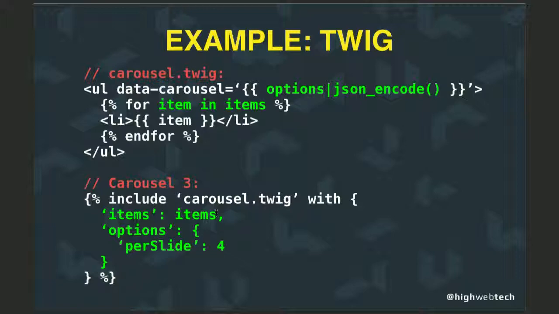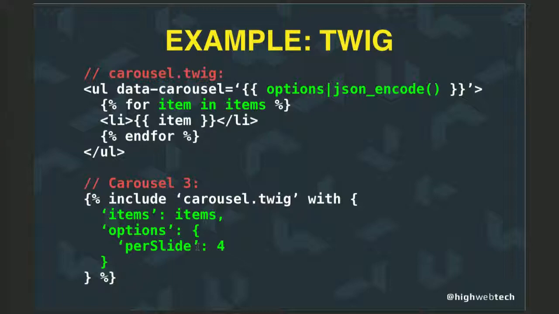And this construction will render it as a carousel. It's just one line of code. And here you can control, for example, how many pictures you want per slide. So you can render one field showing 4 pictures per slide, and then you can render another field on the same page, for example, showing 2 pictures per slide. And so on and so on. So it's very flexible and it's very simple.